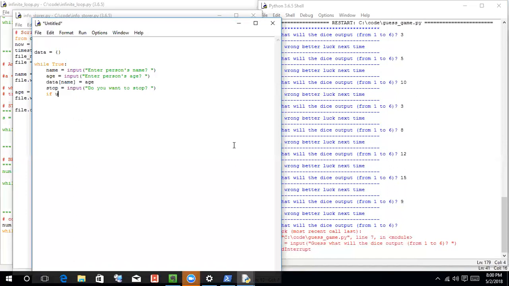Stop equals input, and we will ask either yes or no. Let us lower whatever value it gets, like last time we did, and if it equals y, then let us break the loop.